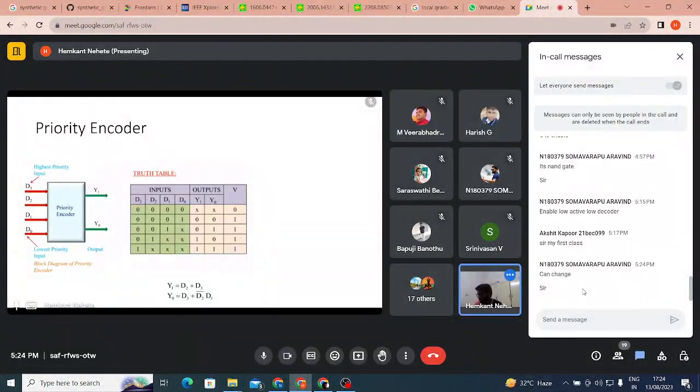Suppose I want to have D2 as my highest priority, then D1, then D3, and least priority to D0, can we design the circuit accordingly?